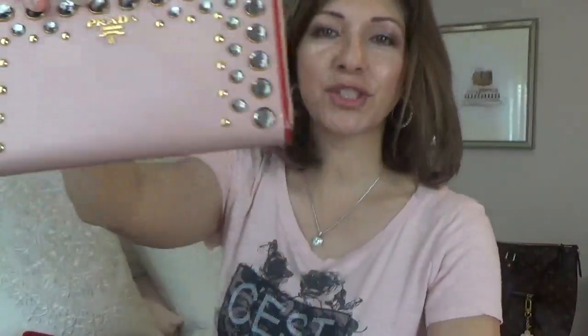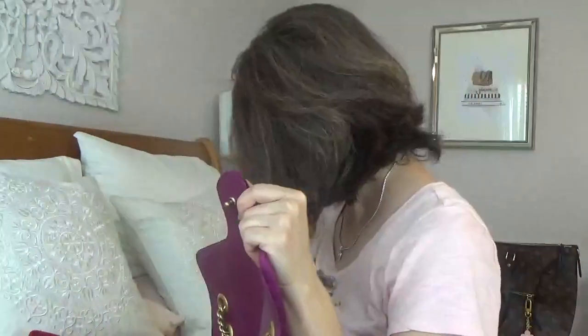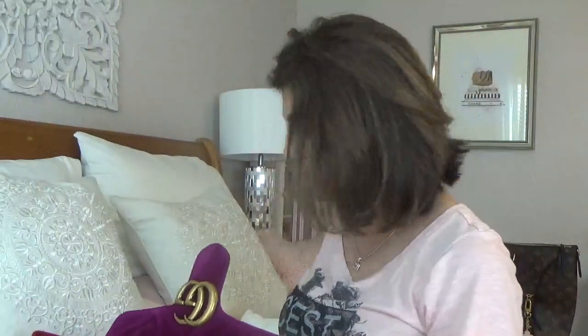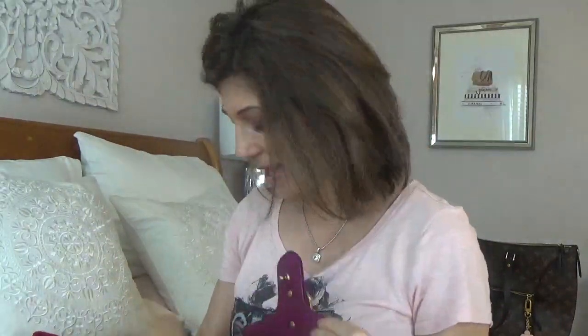But let me go ahead and show you what fits into this bag. A full-size wallet that I have here. Look at this gorgeous, gorgeous Prada wallet here with Swarovski crystals. I'm going to go ahead and stick that in here. Let me zip this up. And it fits perfectly. And I'm going to stick my PM agenda into my purse here and see how that fits. That looks great. And my key clay, I'm going to stick that into my bag as well.